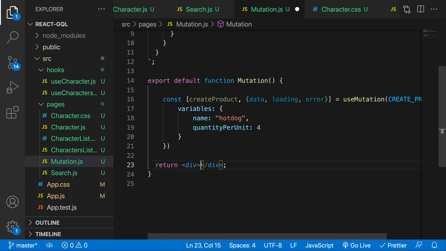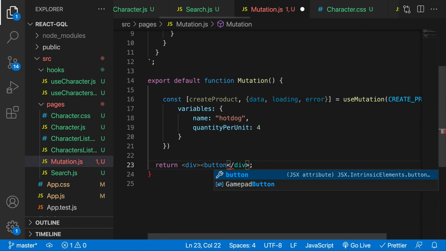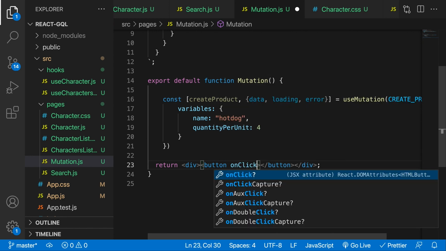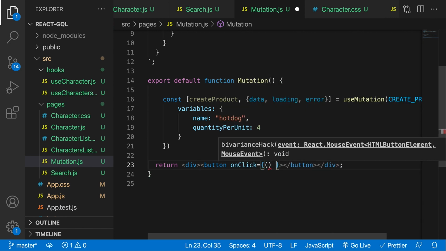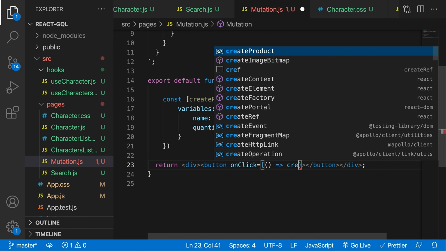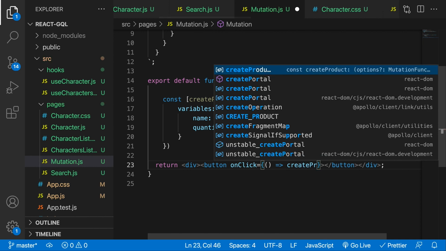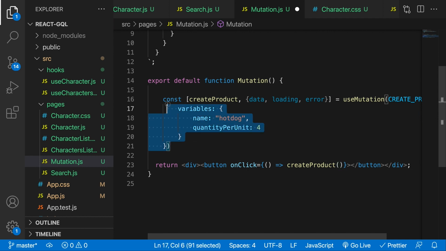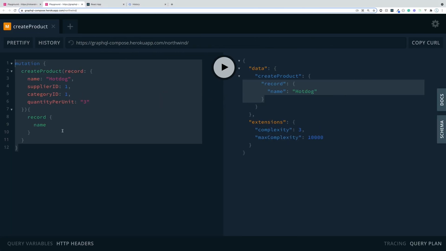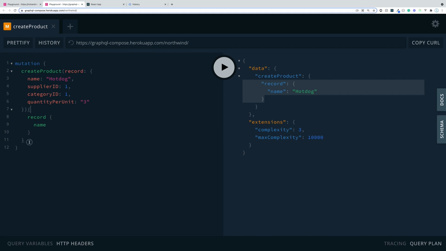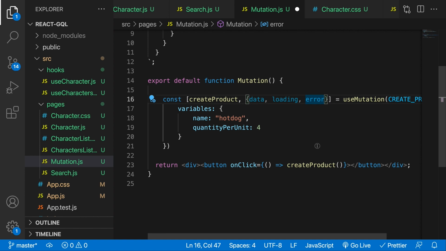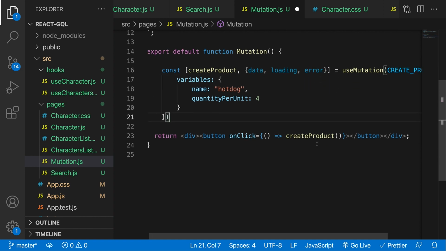Now we can have, I don't know, some sort of button inside of this. And we can have an onClick. And on click, what we can do is execute this mutation. So apologies that I couldn't actually give you a real example, but you guys probably get the point. Now we can execute the mutation. We get back some data that we have specified over here. We have specified that we wanted this data back. And we also have a loading and error state. So that's pretty much it.